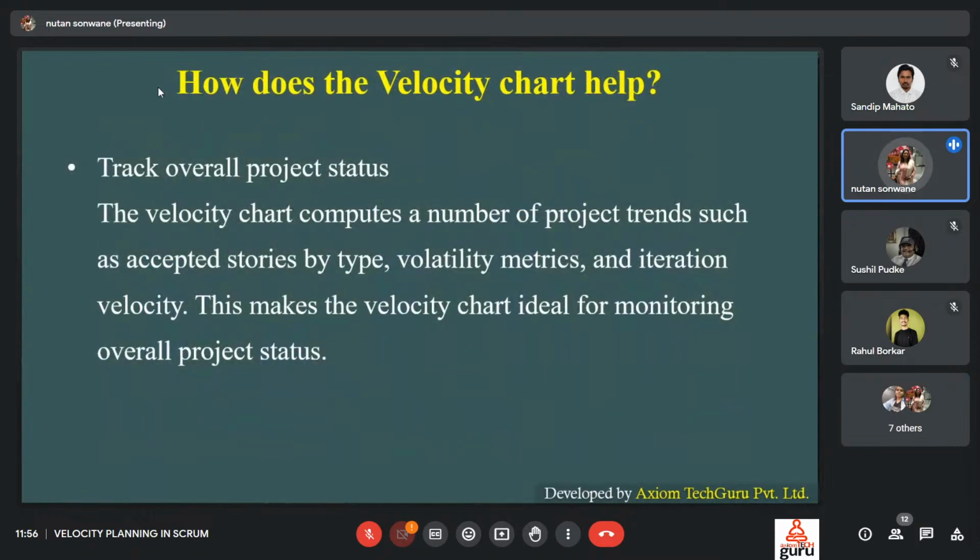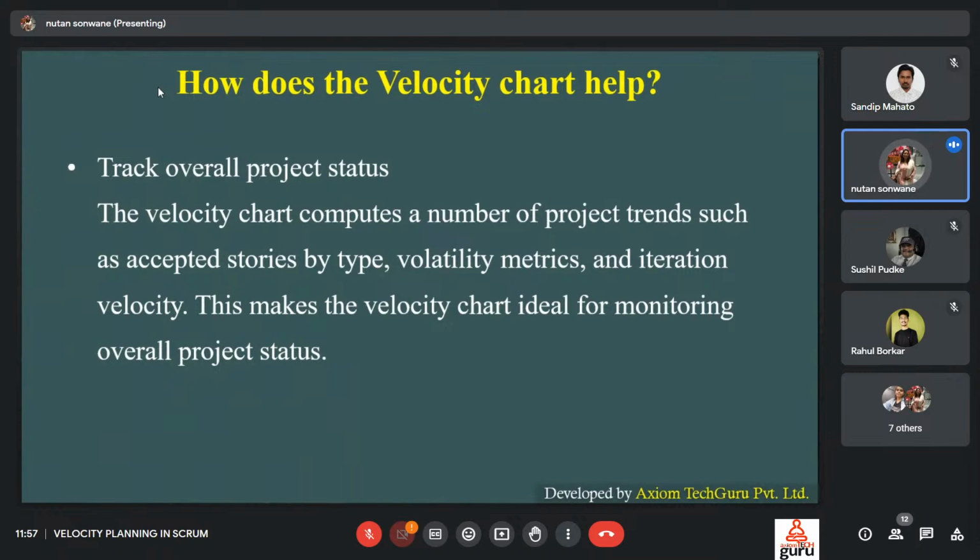So how does the velocity chart help us? This chart plays a big role in our future planning. It tracks overall project status. With respect to this chart overview, we can assume, we can predict, and plan the future work accordingly in a particular trend.